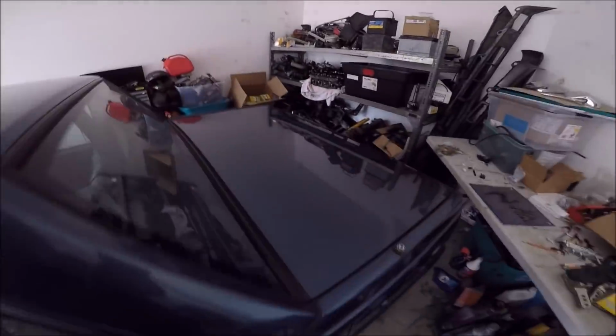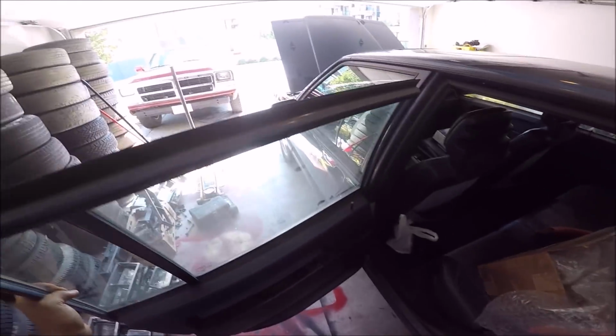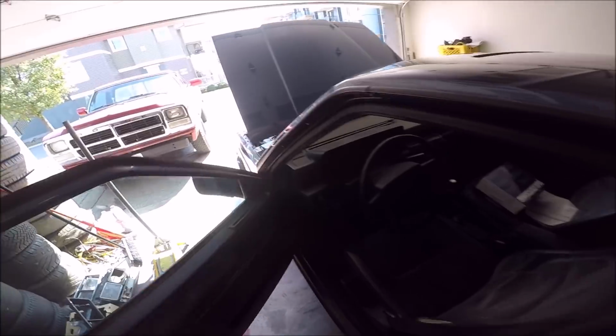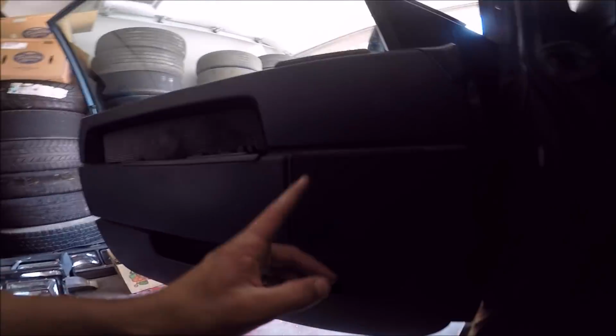All right, now one thing I really like about this car is it has a speaker system in it. It has a stereo system in it. So Lawrence got the Alpine something or other deck. I forget what he was saying, but it seems like a pretty nice deck. I'm actually really unknowledgeable about stereo equipment. That's what I just realized. He's got the Alpine speakers installed in this thing.